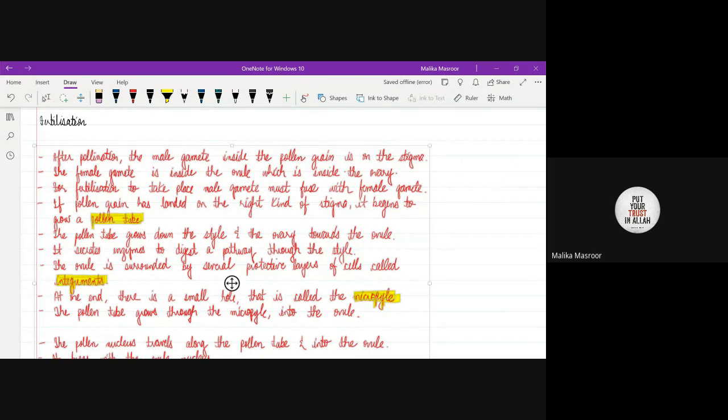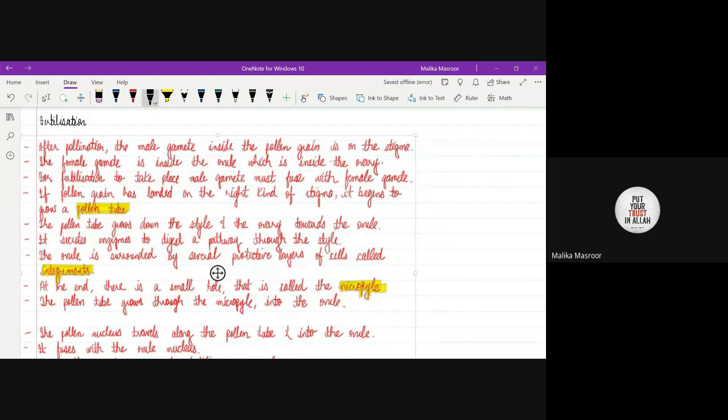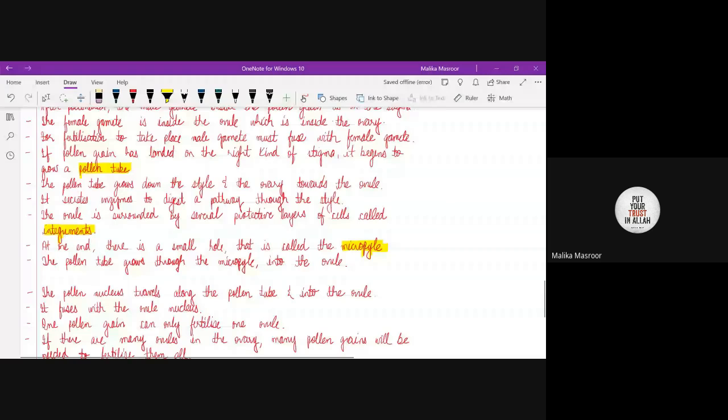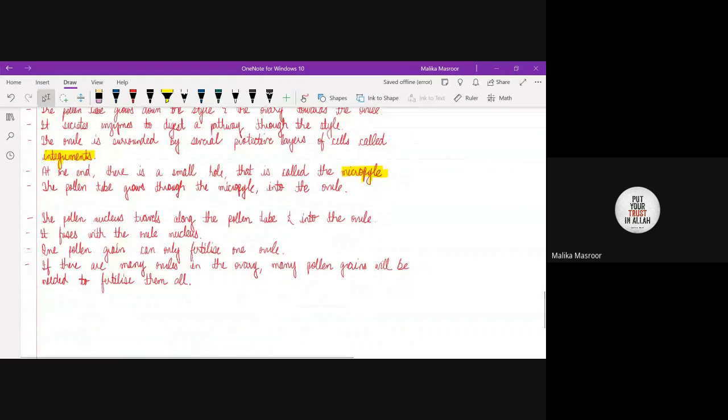The pollen nucleus will travel along the pollen tube into the ovule and fuse with the ovule nucleus. If there are many ovules in the ovary, many pollen grains will be needed to fertilize them all. Otherwise, one pollen grain will fertilize only one ovule. It's not like one pollen grain can fertilize many ovules.